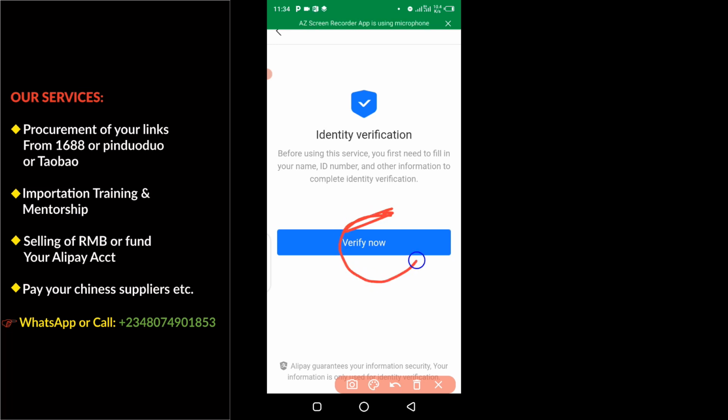You can see it here, Verify Now. Click on that.